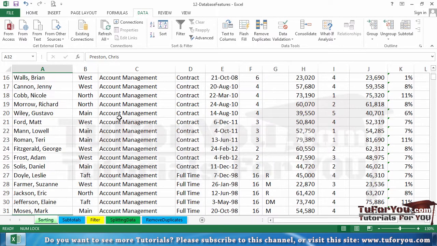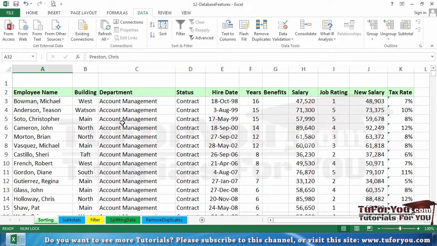Now there will be times when you simply want to sort on one column. For example, you have sorted this, maybe you've printed it or you've copied it for others to use. Now you want to sort the list by employee name. If you simply click in column A, you can click in A2 or here, there. It doesn't make any difference. Don't select the column, simply click one of the cells here. And if we click the AZ button located just next to the sort button, this will sort the entire list. It won't just rearrange the data in column A, it will sort the entire list based on what's in column A. So now I've got an alphabetized list.